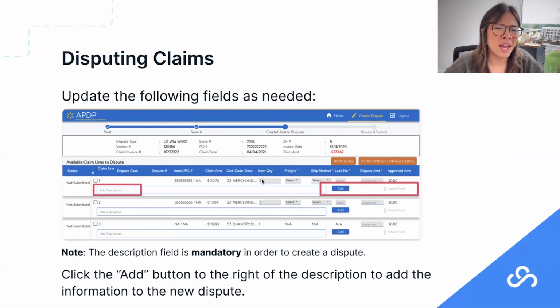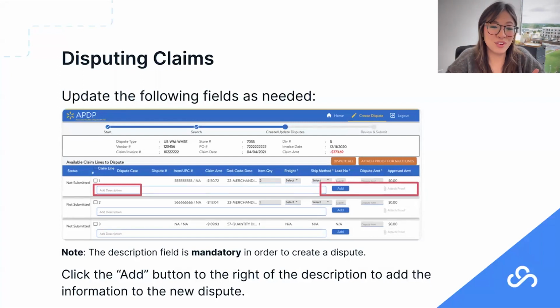If you want to. I will say, by and large, most suppliers tend to just dispute the whole thing, because Walmart can partially approve deductions. So it really depends on what your workload is and what your SOP looks like at your company. Some folks like to be very, very precise, and they go, hey, we shorted 1, we're going to update that to 1 so that everything matches and the paperwork is chef's kiss.